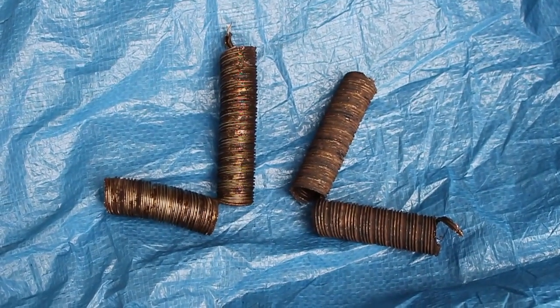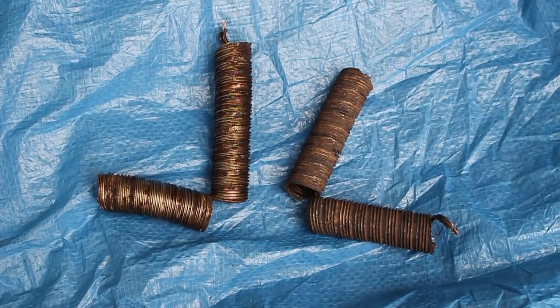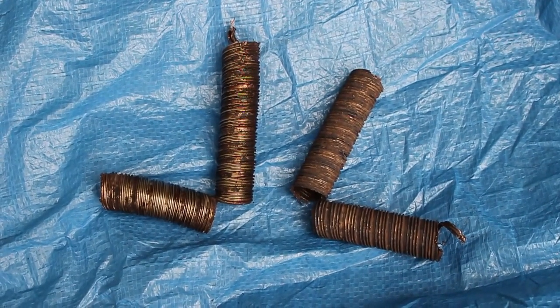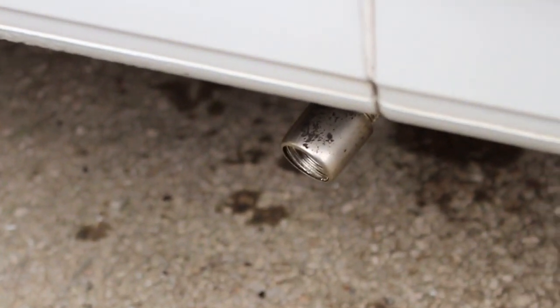Right, I'm back now. We had a bit of a problem because the original exhaust pipe fell to pieces when I tried to cut it, so I've replaced that as well. So I'll just crank it up now and then we'll see what it sounds like. Right, here we are again, and it's full bore.